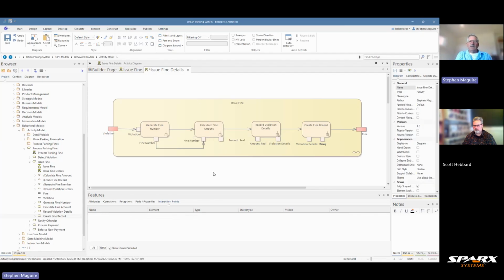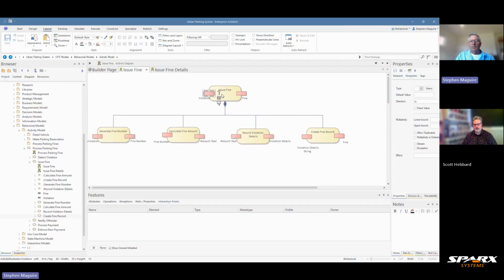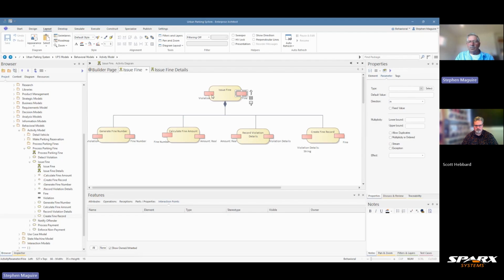So that's it for this expert video, and you can see how much richer in a way this is, because what we're doing is we're showing the data in a structural way first. So we've got our structural elements, and these are the activities, and there's a structural thing saying we've got something coming in, we've got something going out, and we can look at those parameters there, and we'd have to set this one's coming in and this one's going out. So we've got there, and we've got the type. We can say that thing is a string there.